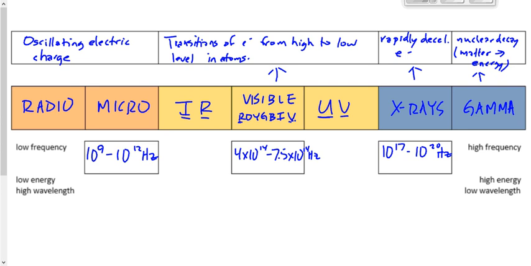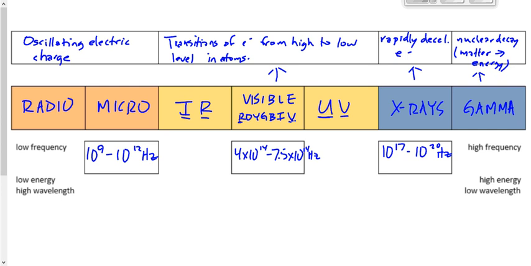What about 5 times 10 to the 23? Got to be gamma. What about 5 times 10 to the 7? Got to be radio waves. 5 times 10 to the 10? Got to be microwaves. So memorize these 3. If it falls somewhere in the range of these 3, great, got it. If it falls somewhere in between one of these 3, or 2 of these 3, figure it out. Just fill in the blanks. Notice the frequency is increasing. Radio waves have the lowest frequency, gamma rays have the highest frequency.